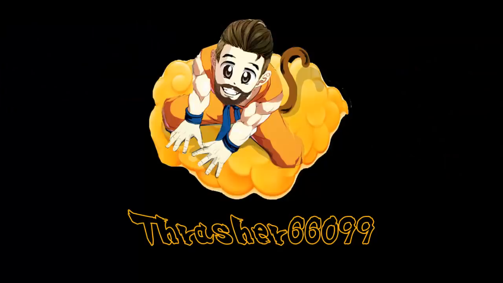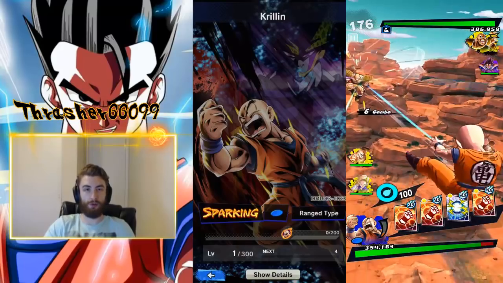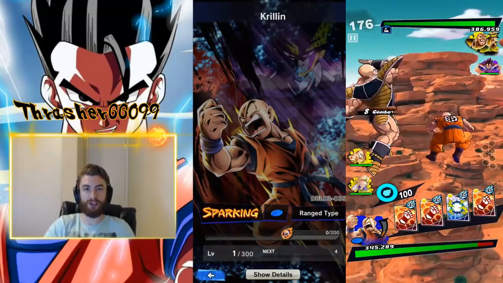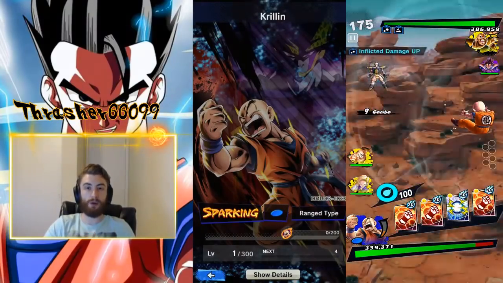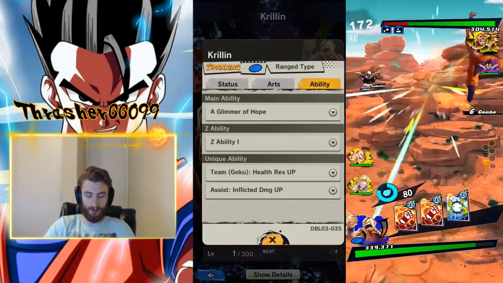Let's get into it right now. Okay, so I call Krillin a ranged support unit. He is a ranged type unit. He does reasonably good blast damage, but he really shines in his support abilities. So let's go ahead and open up his abilities and take a look at him real quick.